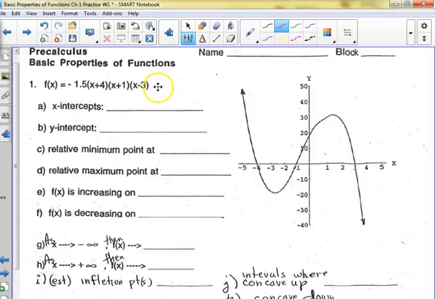This is in factored form, so somebody knows where the x-intercepts are already. -4, -1, and +3. Does that look right on the picture? Okay. I'm going to be lazy and write them like this, and I really don't care. I would prefer you wrote them as ordered pairs. I guess I can write them as ordered pairs. If you write them as ordered pairs, it's just clearer to me than if you just put this list of decimals that the calculator gives you.